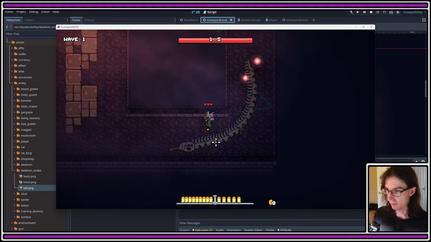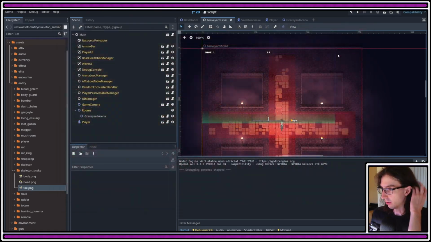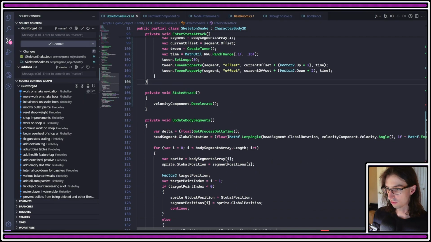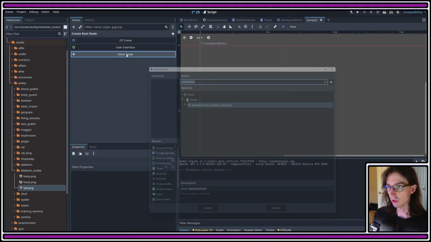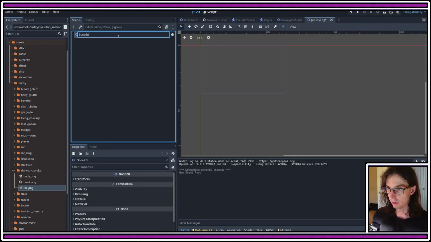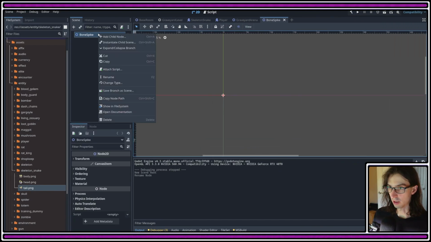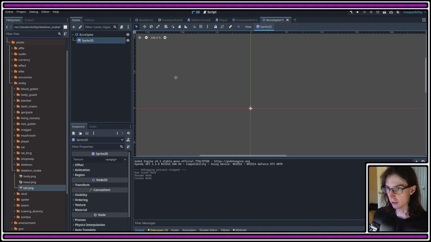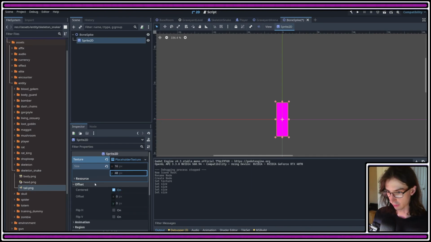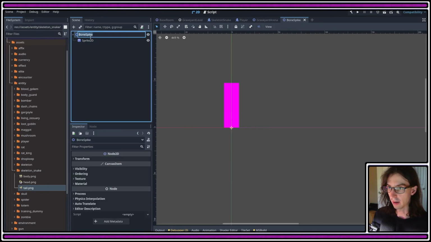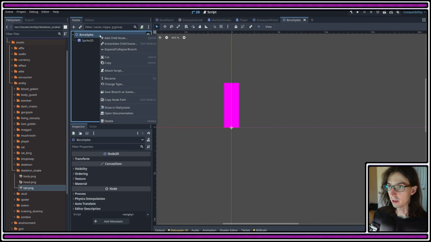Now it looks awkward because I'm not flipping the sprites properly. So now when it starts shaking, it needs to start spawning a bunch of bone spikes. For that, I'm going to create a new 2D scene, bone spike. Just for ease of use, I'm going to add a Sprite2D here and create a new placeholder texture, just so that I can see what's going on. So I'm going to do 16 and then 32 in the Y. That may actually not be big enough. I want something like 48. Yeah, that looks better.